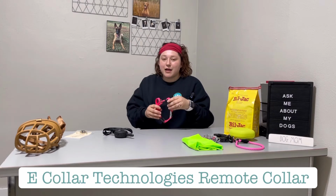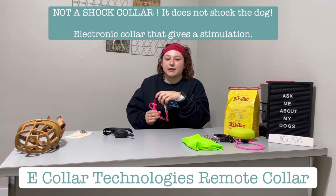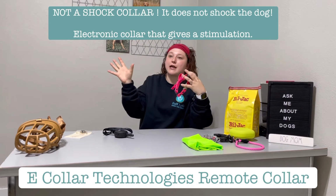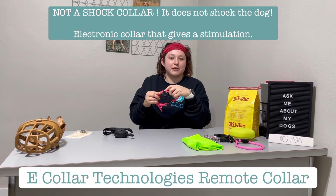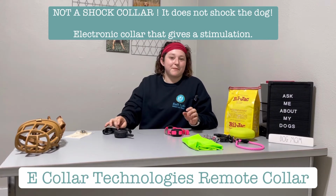And this is not a shock collar. It is an e-collar. It is with EMS. It is electronic muscle stimulator. This isn't going to have electricity flowing through and bolts flying, and all of the horrible things you would think you would see with a remote collar, or what they might have been back in the day.